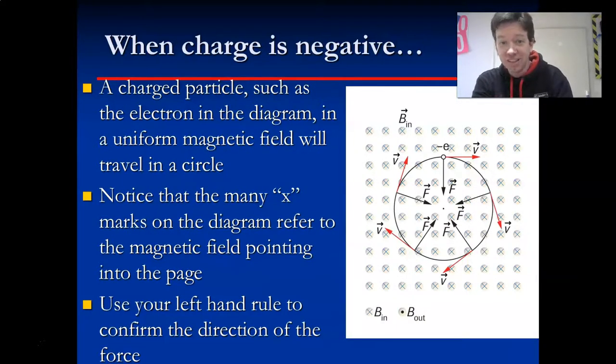All right, so there's another example. Take a look at that picture. Here we have a negative particle. So choose any one of the V vectors, any one of the red arrows, and put your left thumb in the direction of that arrow. And then we have X's all over the screen there. Those X's are telling you that the magnetic field is going into your screen. So put your index finger going in. And what direction is your middle finger? It should be going towards the center. And as you rotate your hand around that circle, your middle finger is always going to the center of the circle.